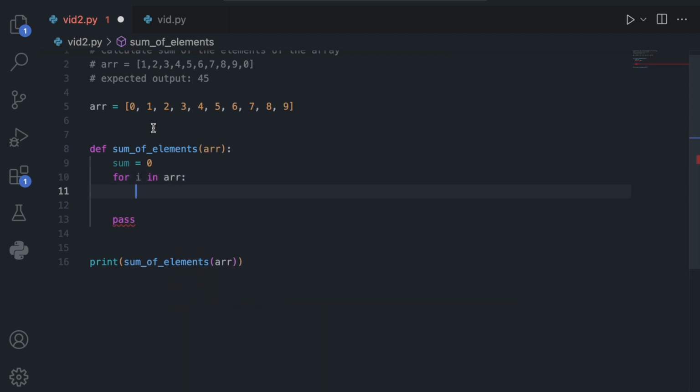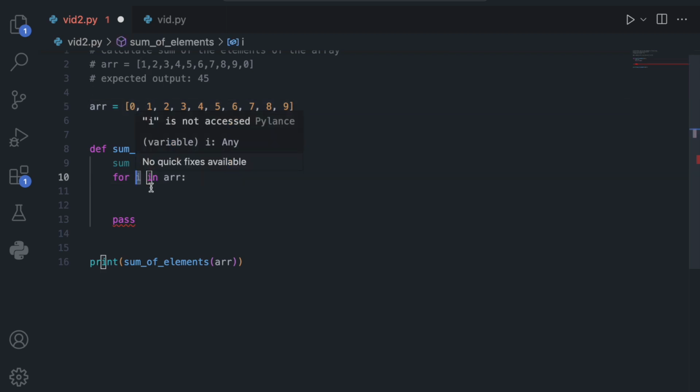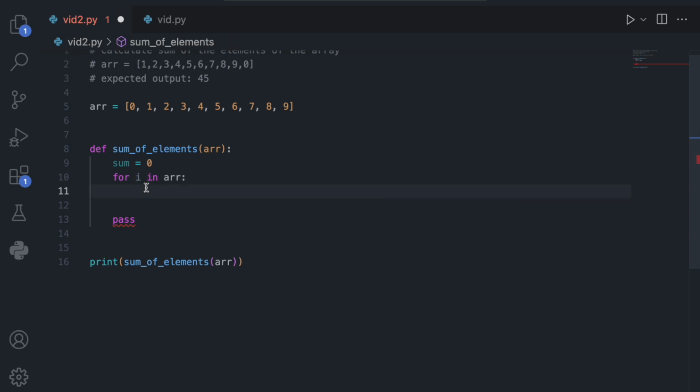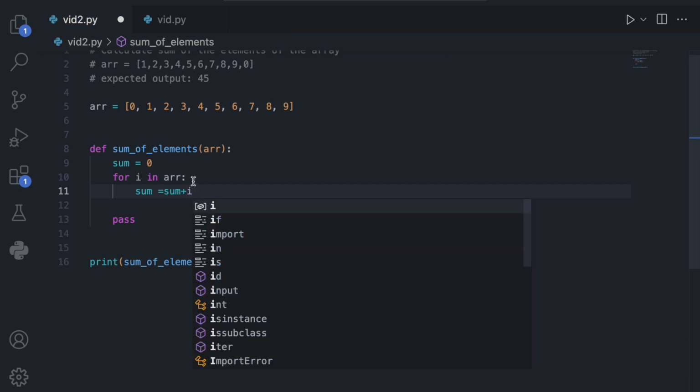This loop will iterate through all the elements in the array and store those elements into i iteratively. So what we can do is add this value of i to the sum variable. So sum is equal to sum plus i.